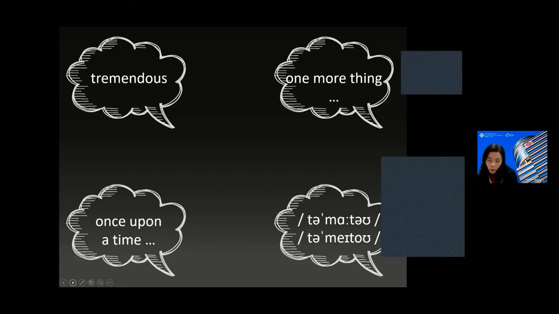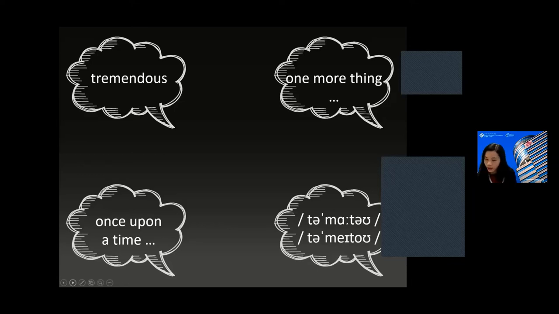Let me see if anyone knows anything about IPA symbols. Anyone? Yes, very good. So Chris got it right. Tomato or tomato. The first pronunciation on the top, and the bottom. Of course, you can then see that they represent the pronunciation of this same word in two regions. One is the UK, the top one, and the other, the US.